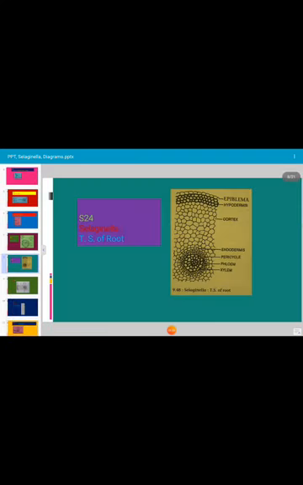This is the transverse section of root. Uppermost layer is known as epiblema, below that sclerenchymatous hypodermis is there, and below the hypodermis the cortex is multilayered, which is parenchymatous. Endodermis is single layered. Close to the endodermis, on the inner side, pericycle is there, which is parenchymatous in nature. Phloem is present, xylem is present. This is the photograph of Selaginella root.